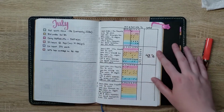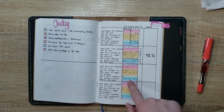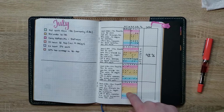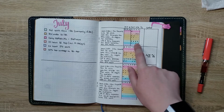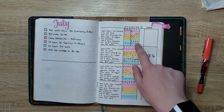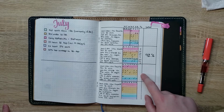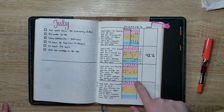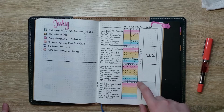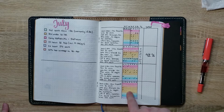So one of the problems that I had before was that the way I have this set up, there's really only room for 4 weeks in this spread, and many months, if not all of them, I guess probably not February, have a little bit more than 4 weeks because they're 30 or 31 days rather than 28. And so for July, I just started a little late and put some of the days from the end of the month in that first week. So it's kind of messy and I'm not a huge fan of it.